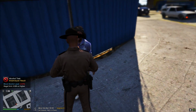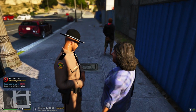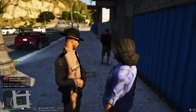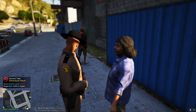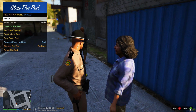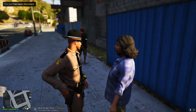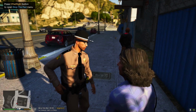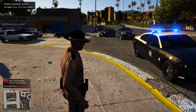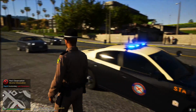Yeah, no. Alright, ma'am, at this moment you will not be able to take the vehicle, alright? You are under the influence as well, but if you have a ride, taxi, Uber or something, if not, you can go ahead and walk out of here. It's up to you. So go ahead and find your way of transportation, ma'am. You can't take the vehicle though. We're gonna let her go. She has no warrants or anything. She is intoxicated, but yeah.